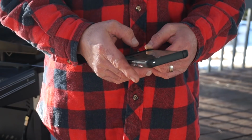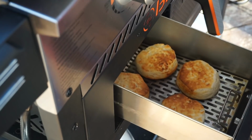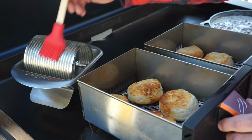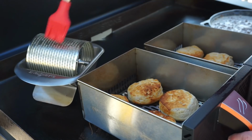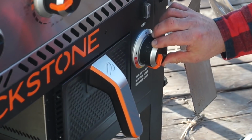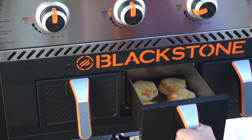Now I can set my biscuit timer. Biscuits have been in for 4 minutes. Check that out. Biscuits already look perfect on the outside, so I'm gonna butter up the tops. Turn the dial down to low and put them back in the air fryer to finish cooking.